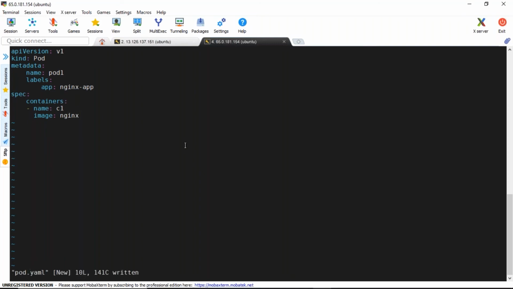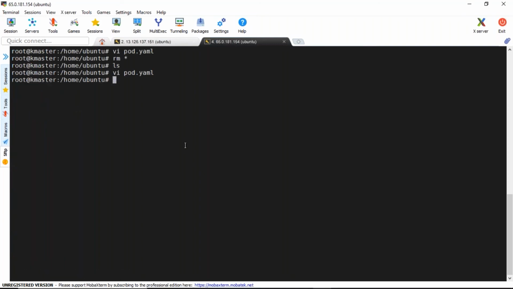So if I save this and want to create, kubectl create -f pod.yaml. So I'm creating this pod.